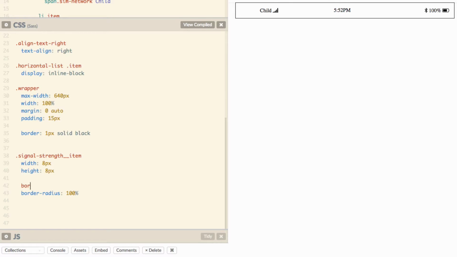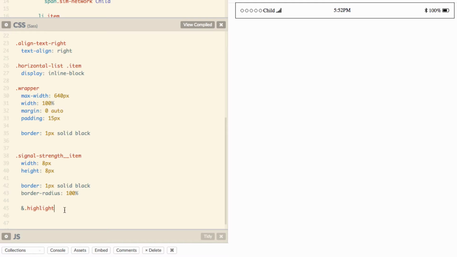So I'll say border 1 pixel solid black, and then if you use the ampersand, it means the class, it's just referring to the class that it's nested in. So basically what this is going to be passed as is signal strength underscore underscore item dot highlight.